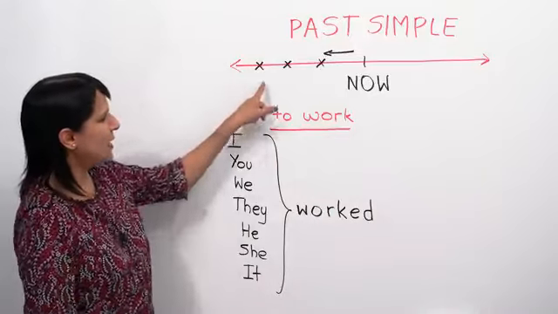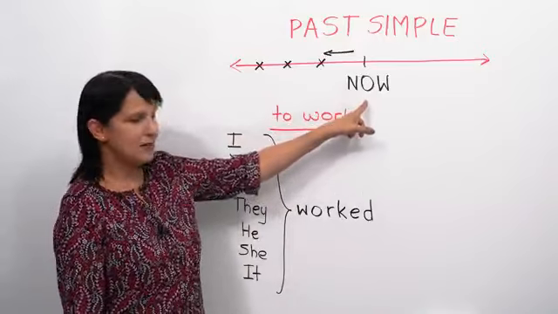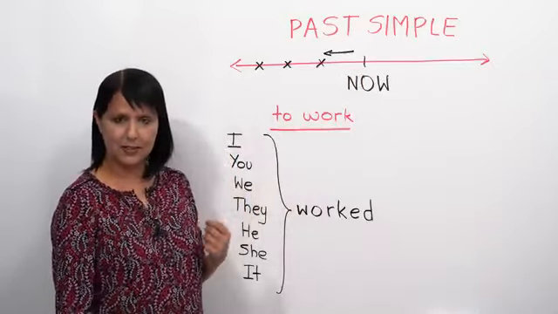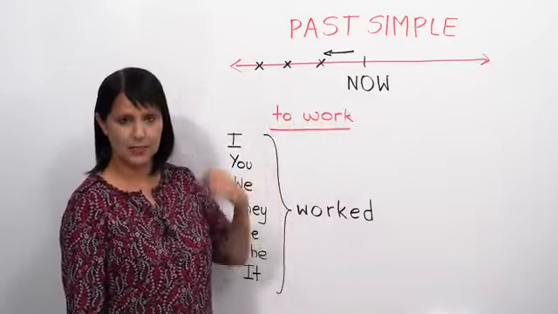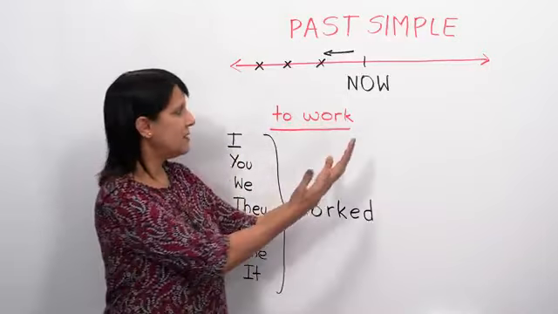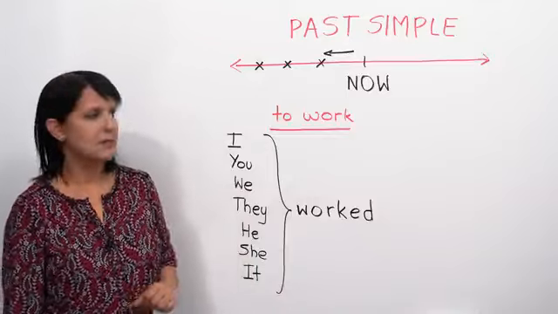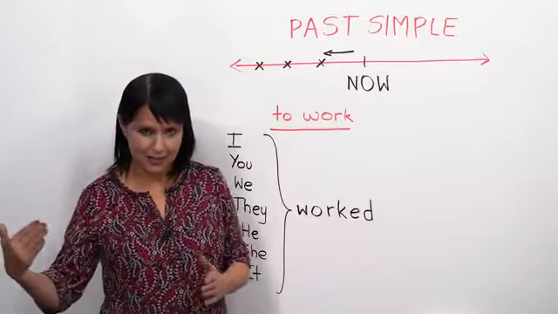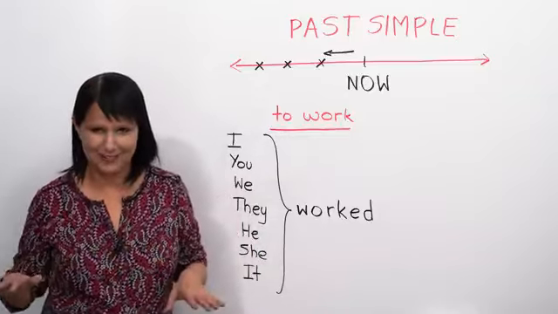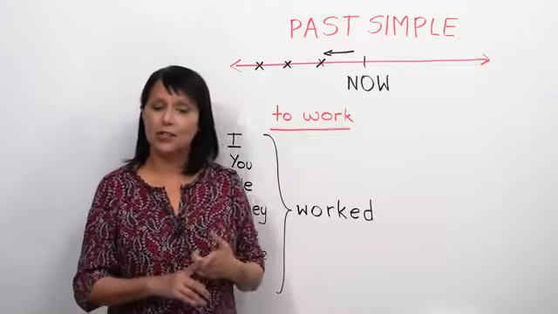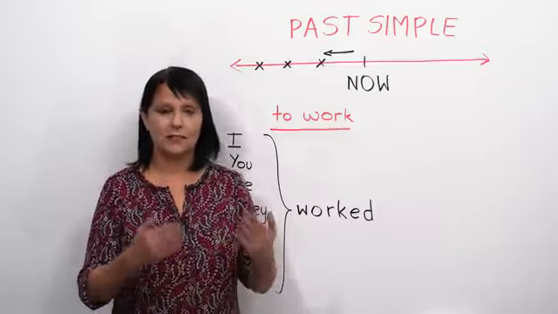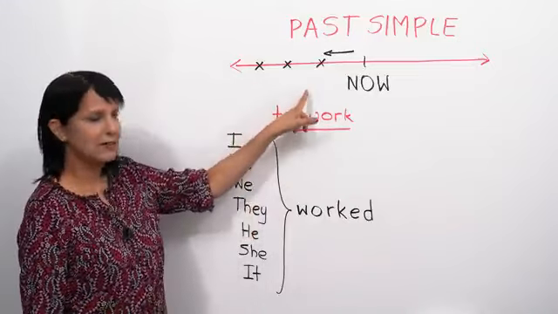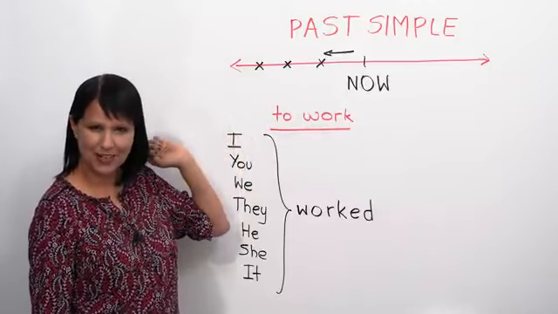So, you see here on the board, I've shown a timeline. Here we see now, okay? And everything before now is in the past. So when we talk about the past simple tense, we're talking about a time that is before now or in the past. But past simple specifically talks about something that happened in the past and it's finished and it's over, okay? We can talk about an action or an event or a situation that started and ended in the past, okay? And that's shown here by these little X's. These things happened before, okay?